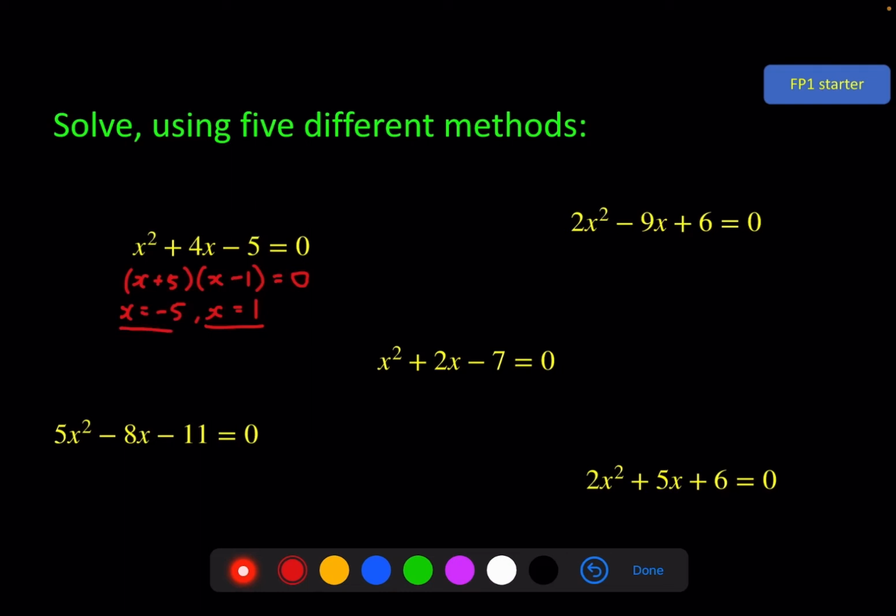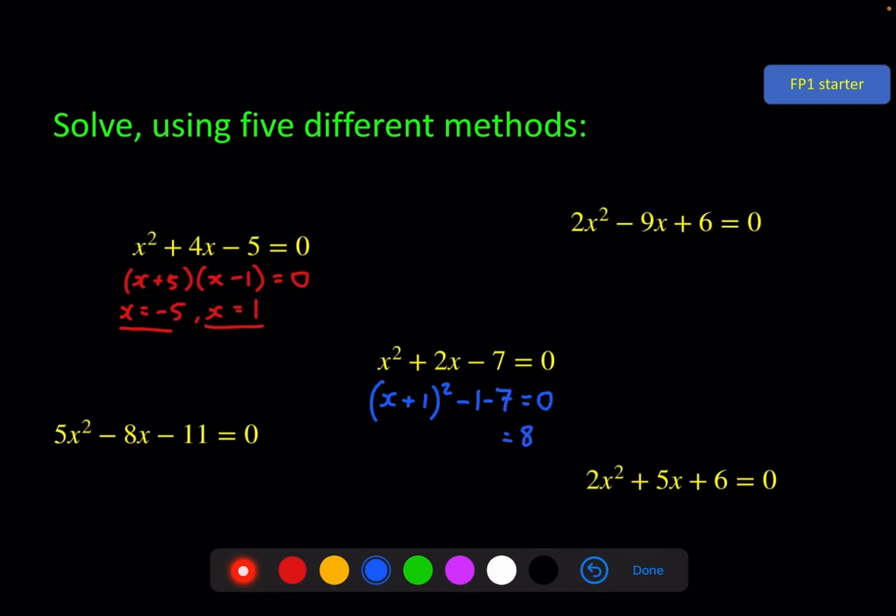Next I'm going to do the one in the middle because it's got a coefficient of 1 on the x squared, which makes me think it will be easy to complete the square. So I'm going to take x and half of the b value, so a 1, square that, because I know that gives me x squared plus 2x. But it also gives me a 1, which I don't want, so I'm going to subtract 1 to get rid of that, and there's a minus 7 still that I do want.